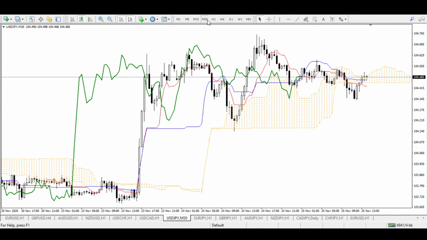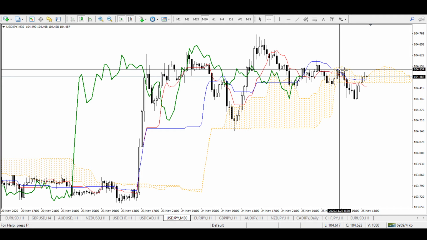I consider Ichimoku on half an hour time frame because I have seen Ichimoku working very nicely on USD JPY on half an hour time frame, and I wanted to see price moving above this Ichimoku cloud, because the Ichimoku cloud works as a resistance or support when price is moving towards it. So when price was below the Ichimoku here, price started going up. The first line of the Ichimoku was the first resistance, the second line was the second resistance, but price crossed above this line, and that is when I got my buy entry.